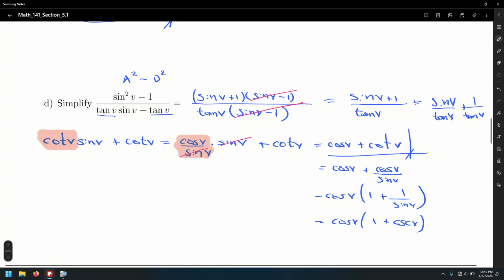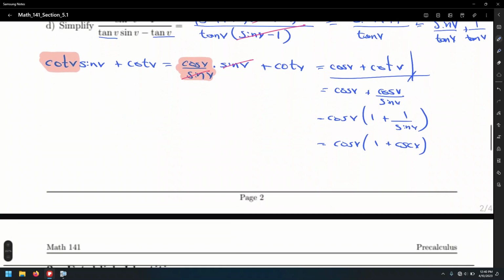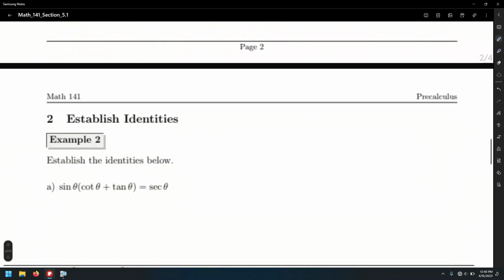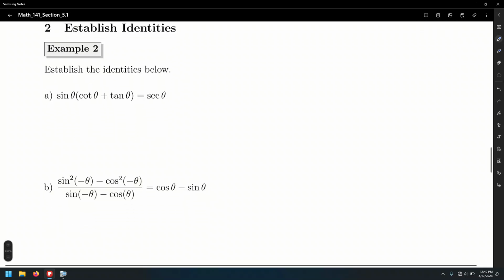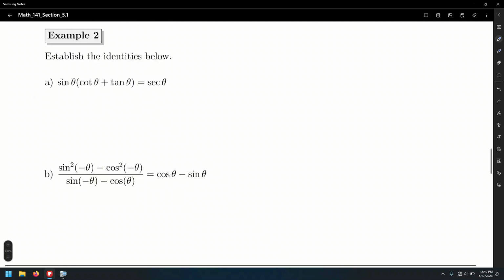All right, let's see. Let's do one more. Okay, establishing identities. The idea of establishing an identity is to show that those statements are true statements by working on the hardest side of the expression or the statement, and make sure that this is equivalent to the expression on the right hand side. So most of the time, again, the left hand side will be the most complicated side. We're going to work our way through that in a way that we can get to see, in this case, the right hand side.